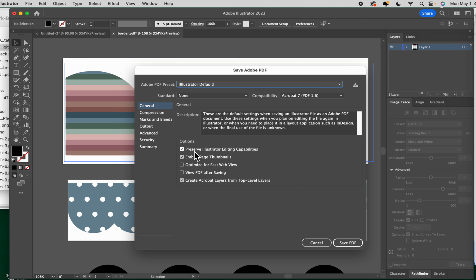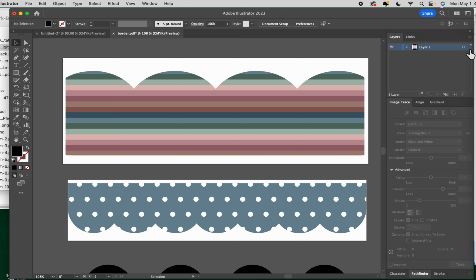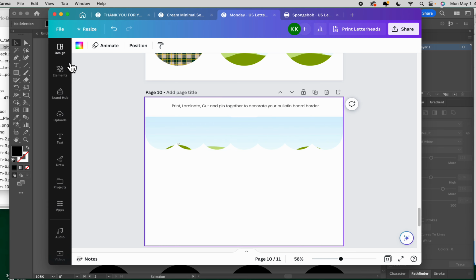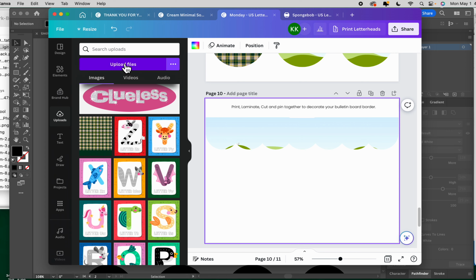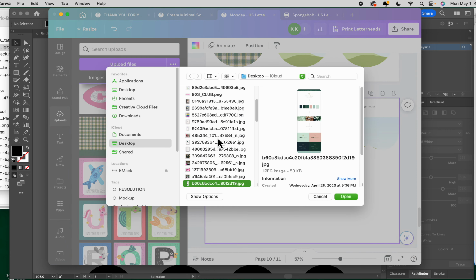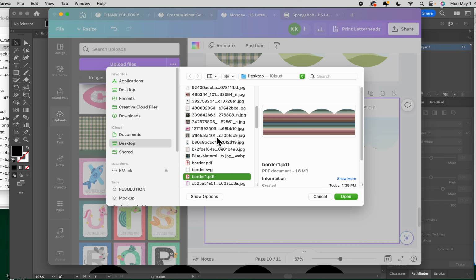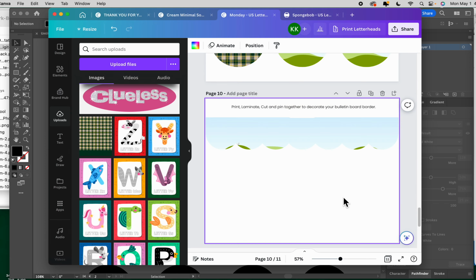So now you want to make sure you preserve Illustrator editing capabilities and leave it just as is, and you could do save PDF. So now that I have saved that as a PDF, I'm going to go to Canva, and I'm going to upload a file. So I'm going to upload border 1 that I did. I'm going to open that.